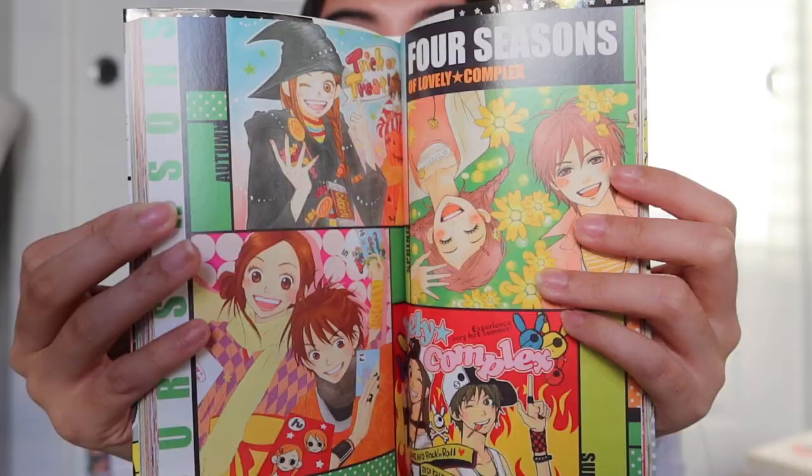I was also able to complete another series I fell in love with after watching the anime — Lovely Complex was super hard to find, but luckily I found someone selling the entire set. I bought all 17 volumes of Love Com — the covers look so good and so cute. I went through all the volumes from 17 down to 1. I also picked up what I think is an art book with tons of colored images and illustrations, and I'm super happy to have this in my collection.